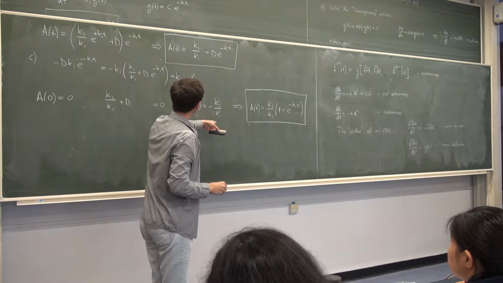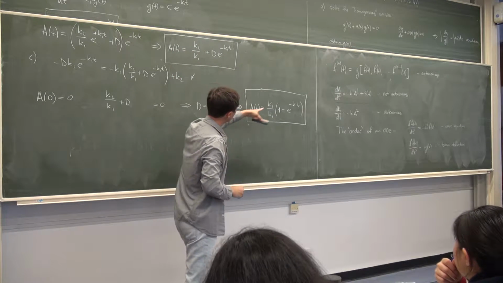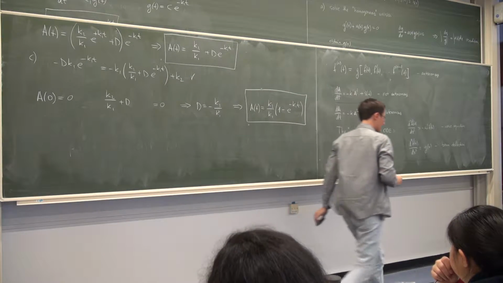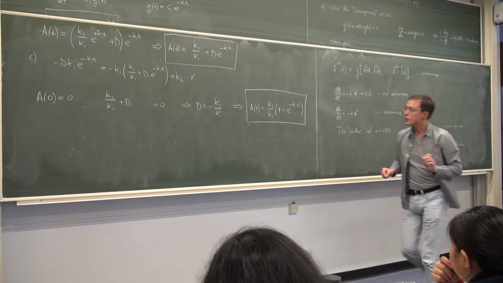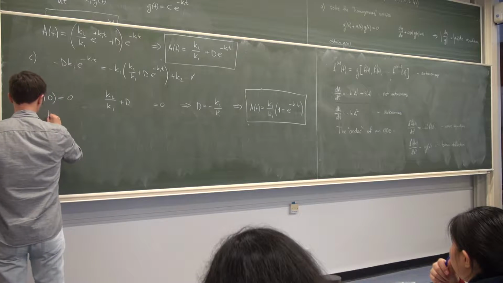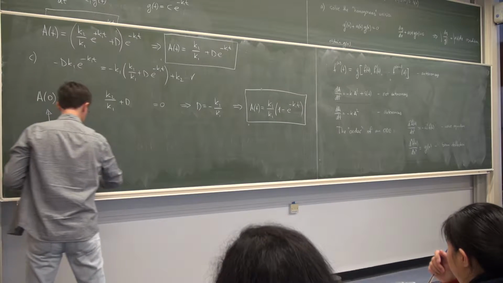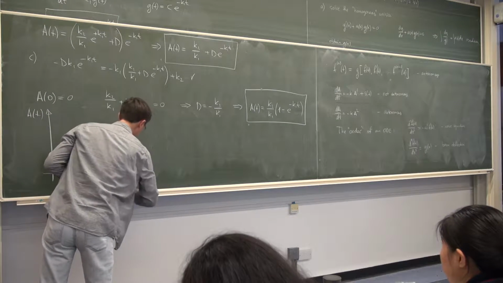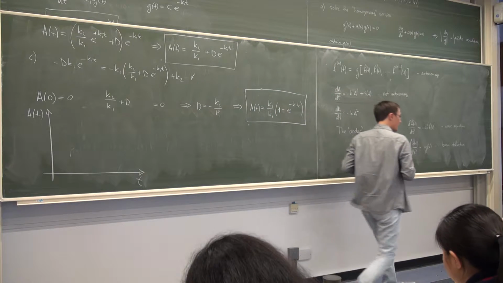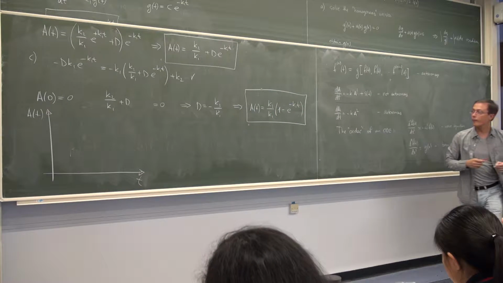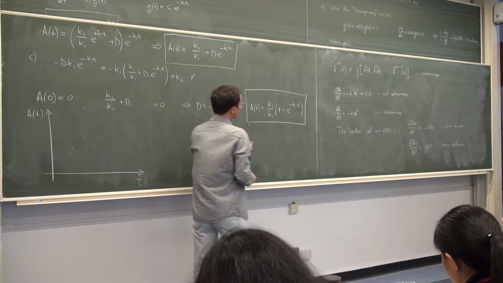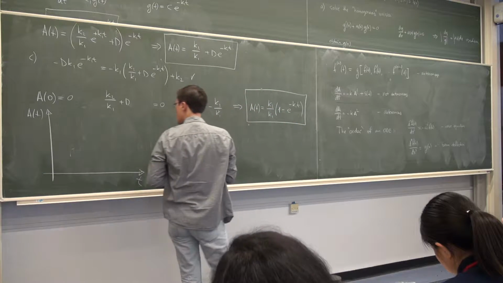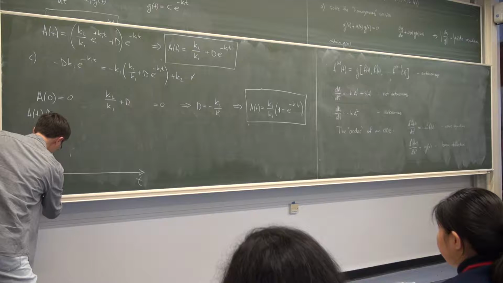So if D is the negative of that, then we can take it out of the bracket. Here it is, 1 minus e to the minus K1 t. Let us now analyze this solution and see where it goes and what happens to it. If this is our A as a function of time, and this is our time, let us look at the various limits of this. When t is equal to 0, exponential is equal to 1. This one cancels that one, and so we begin at concentration 0.